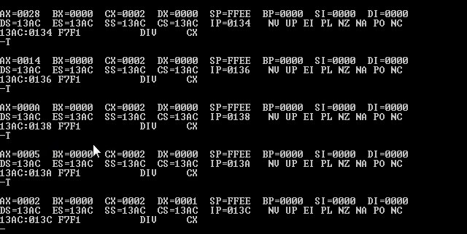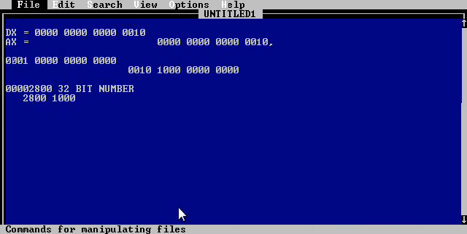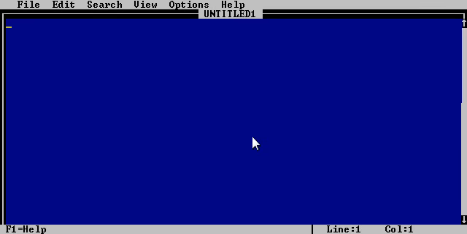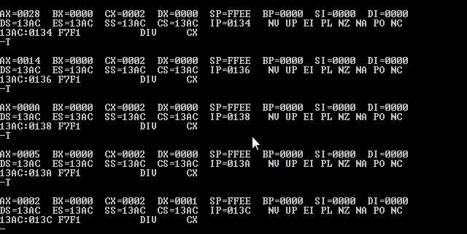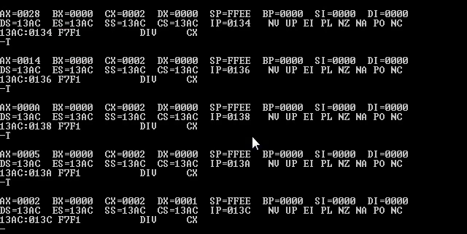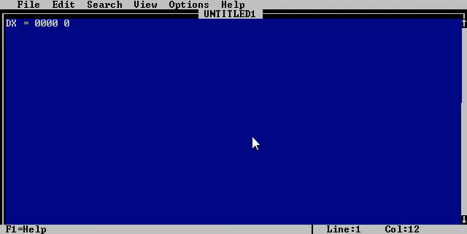Why is that? Well, let's just have a look. I'm going to put over here to my scratch pad. I'm going to put DX on the left, in binary, alright, and I'm going to put AX.